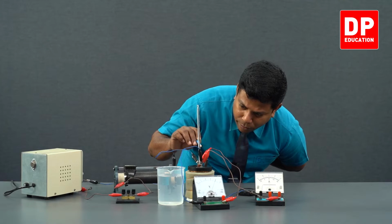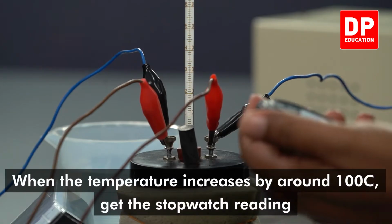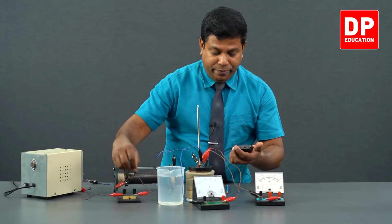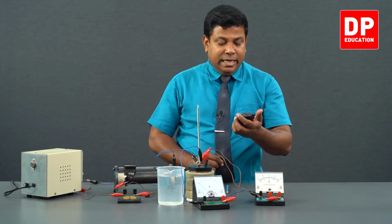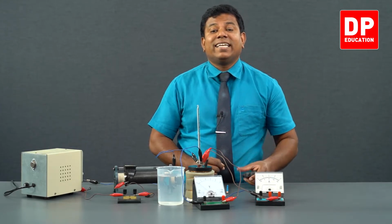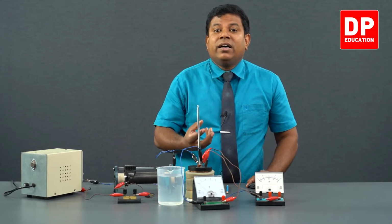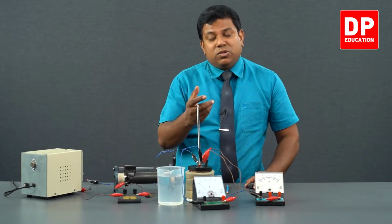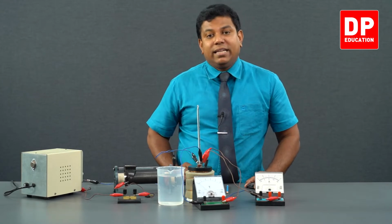Students, you can see now it has come to 33 degrees. Let me stop the stopwatch now and remove the plug key. The reading I have got in the stopwatch is 36 minutes and 10 seconds. This is what I told you: since the coil is too small and the voltage and the ampere we are using are very small, the time taken can be very high. It has taken 36 minutes and 10 seconds.